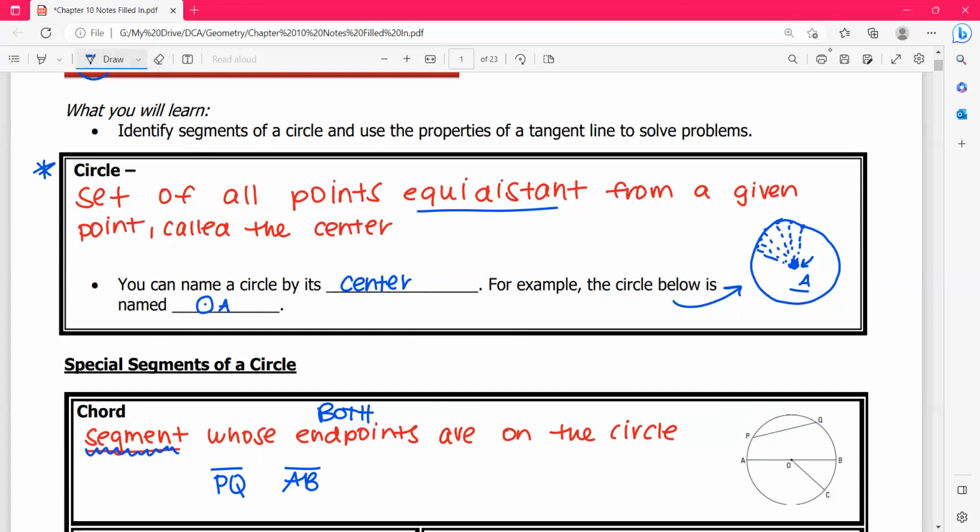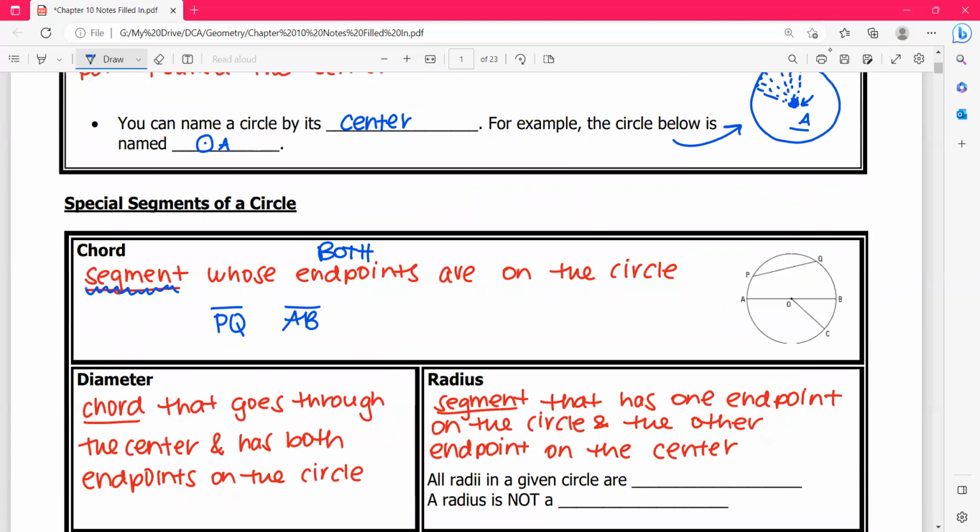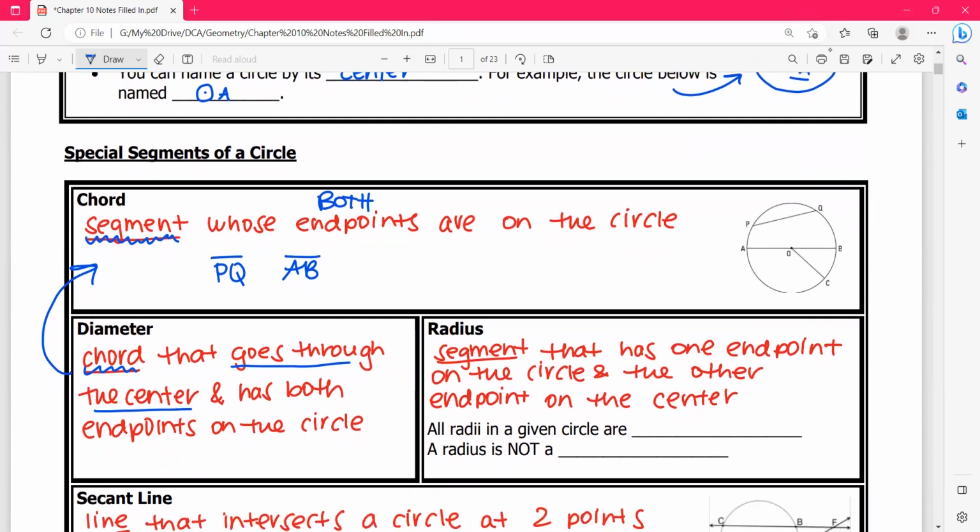Let's check out our next definition. Diameter is, notice it's a chord. So it's exactly that same definition. That means the endpoints are on the circle, but this time, more specifically, it goes through the center, okay? And so we've known that about a diameter. We know right here that AB is our diameter, the only one, segment AB, that's in that picture. Notice it was a chord. So a diameter is a chord.